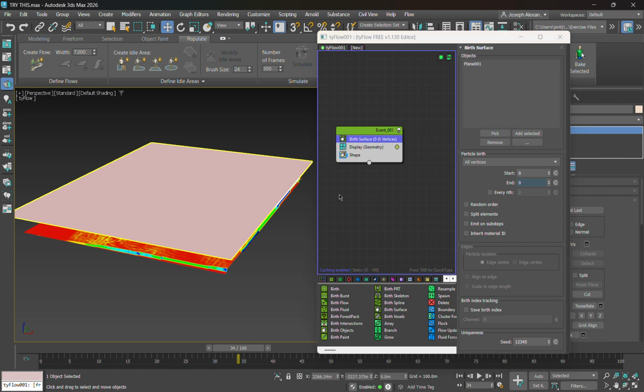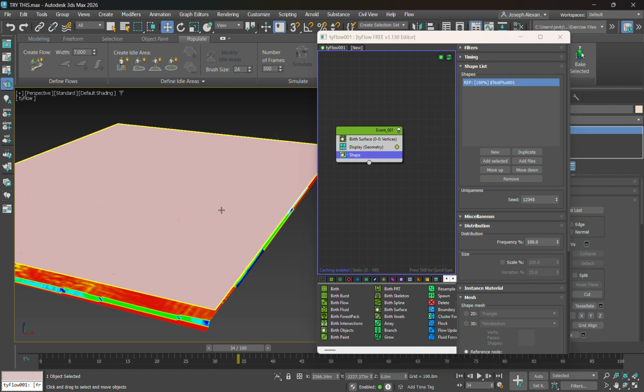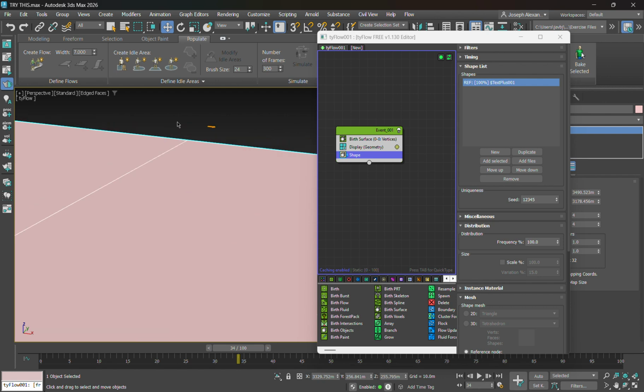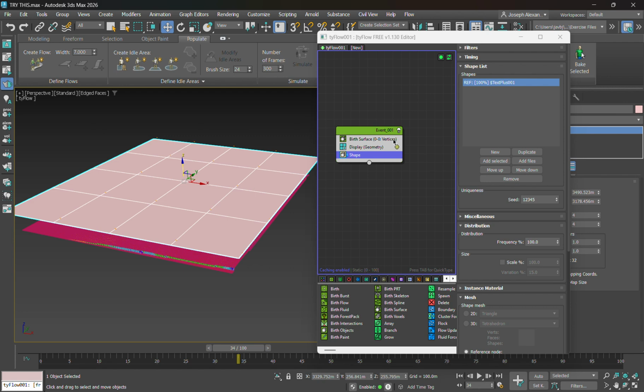Oh, the plane is done. There. Yeah, there we go. So you can see all these arrows are on the surface.